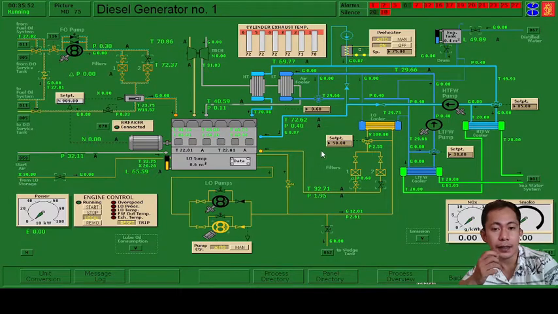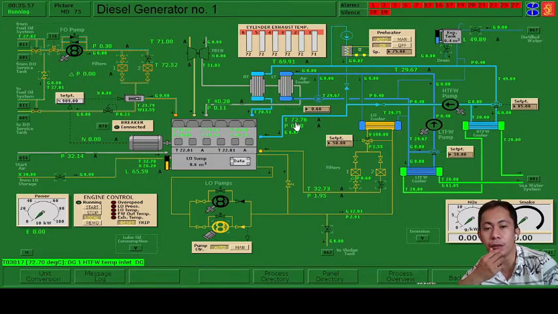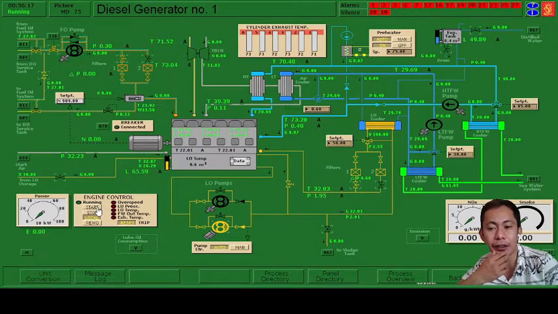We will assume that the temperature of the inlet, the preheated water, is around 75. So we can now start our engine, or our diesel generator, by clicking start.